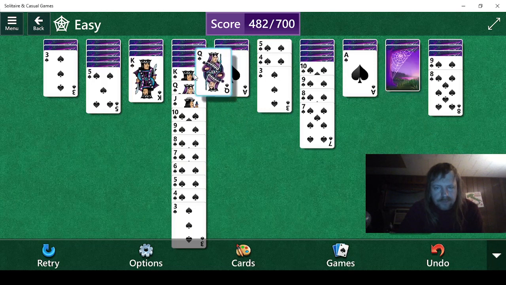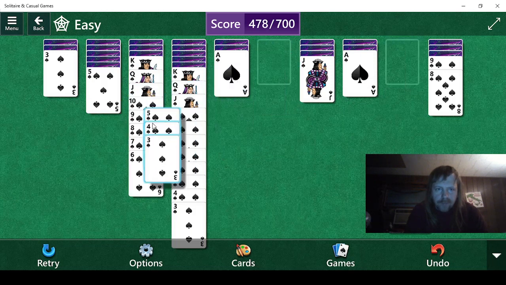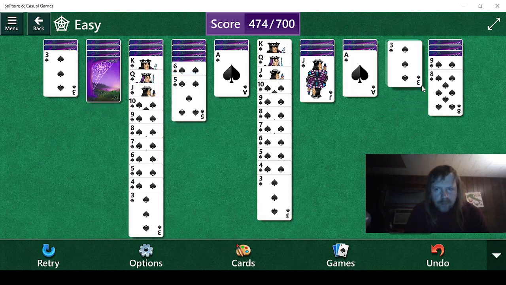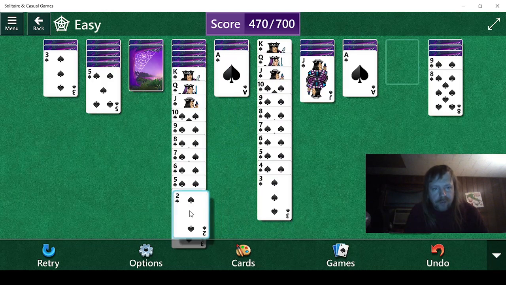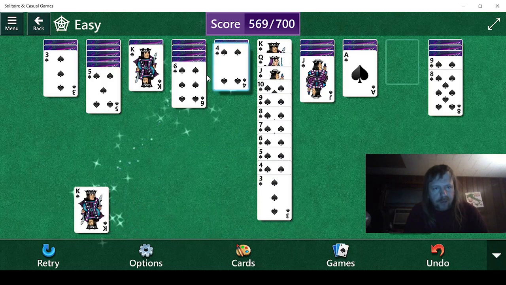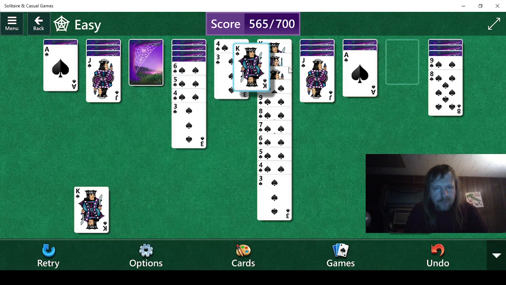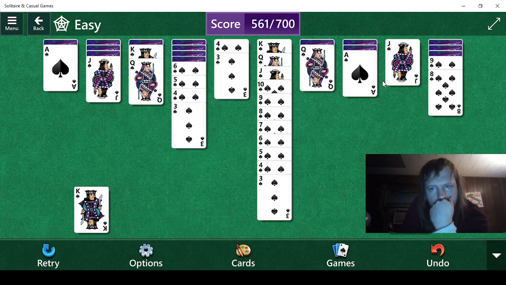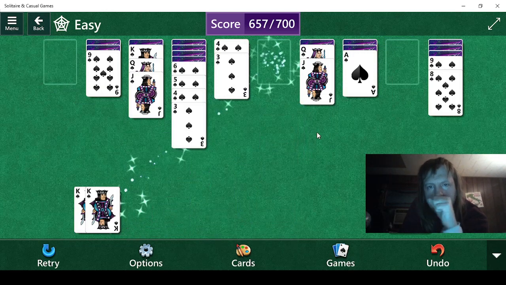Eight works. That's interesting. Leads to a six. Leads to a three. Leads to a jack. Okay. Let's try this. There's a two we need. Ace. Okay. That leads to a four. Jack, okay. Queen, okay. Two and an ace. Nice.